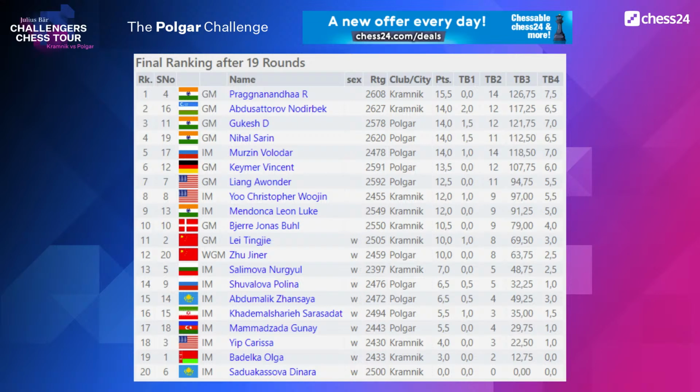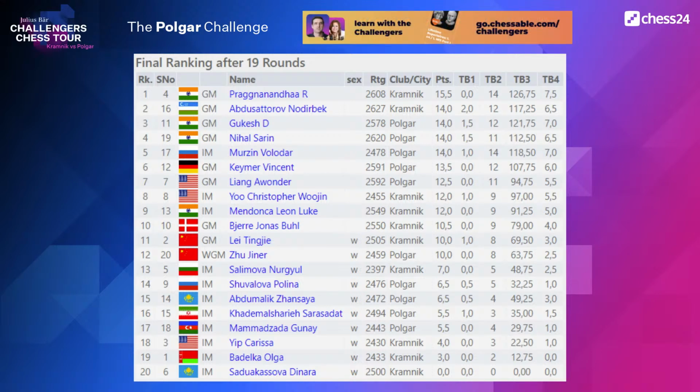There is a big tie with 14 points: Abdusaturov, Gukesh, Nihal Sarin, Murzin Volodya. So this is the order with 14 points, 1.5 behind the winner of the tournament.